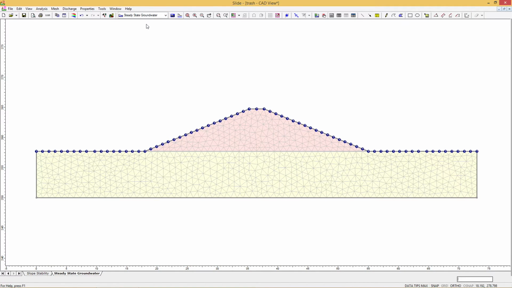Okay? Now we have to define the boundary conditions to perform the groundwater analysis. Do you know what the boundary conditions, what that means? So we know that we have water here. And we know that we have water here. Okay?